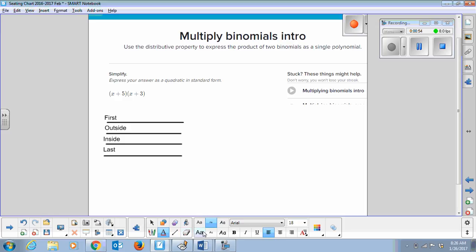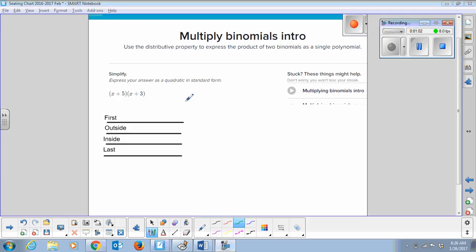So to actually set this up, the first terms from our problem are the first two in the set of parentheses. Okay, so that would be x and x because both of those are the first things in parentheses. So for this step, my F, I would do x times x. Okay, so just ignore this little one here. Okay, and x times x is x, and then remember there are little ones here and we don't see them, so this is just x squared.